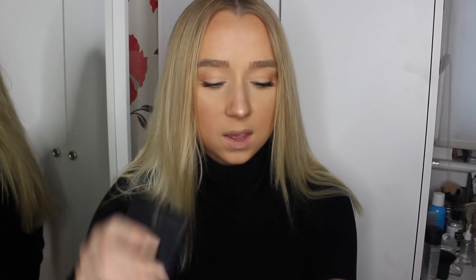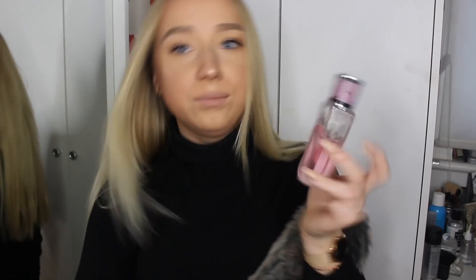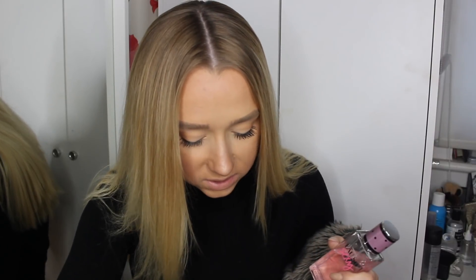Okay, so makeup and hair are done. I just need to pack a few things in my bag for touch-ups. I always carry my foundation, my Benefit contour stick with a stipple brush to apply it, my Sleek contour powder with a blush brush, and my NYX lip liner just to outline my lips. I keep these in a little fur pouch. I also have my Longchamp bag with my work one inside, plus my Victoria's Secret Oh So Sexy body spray, some water, lip balm, and time sheets.